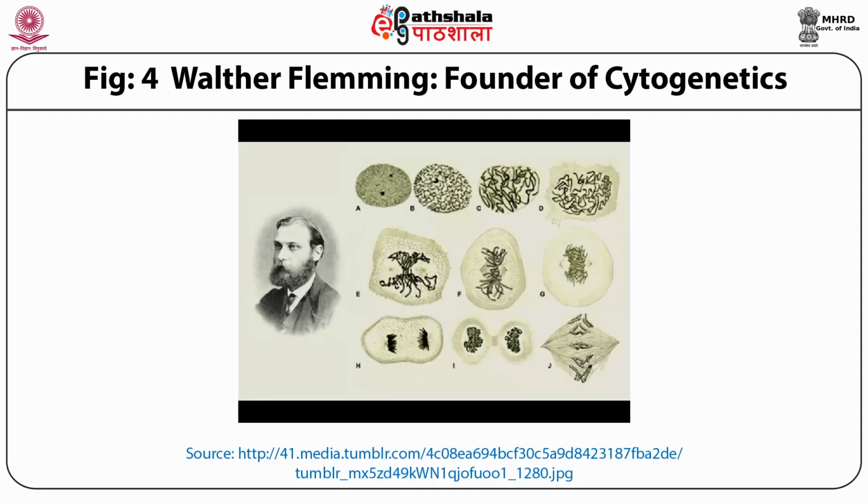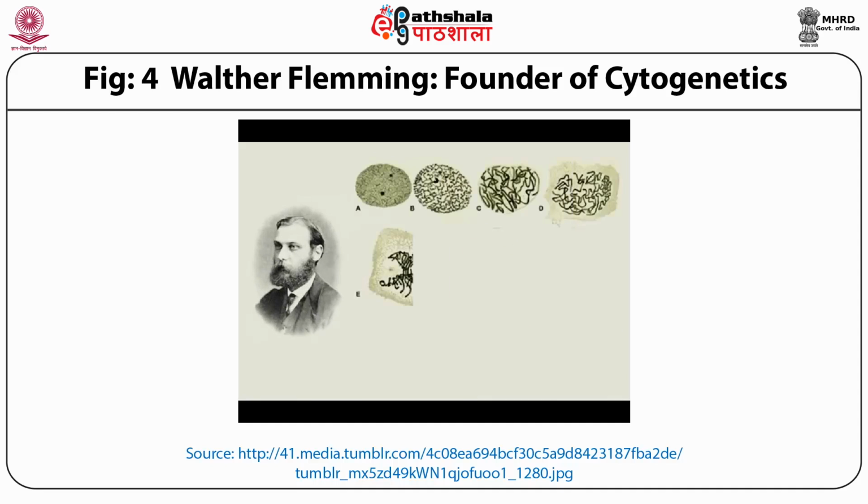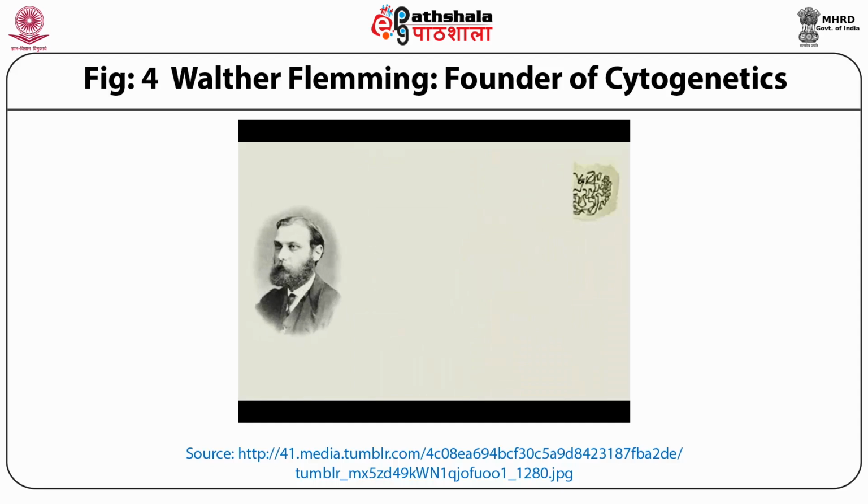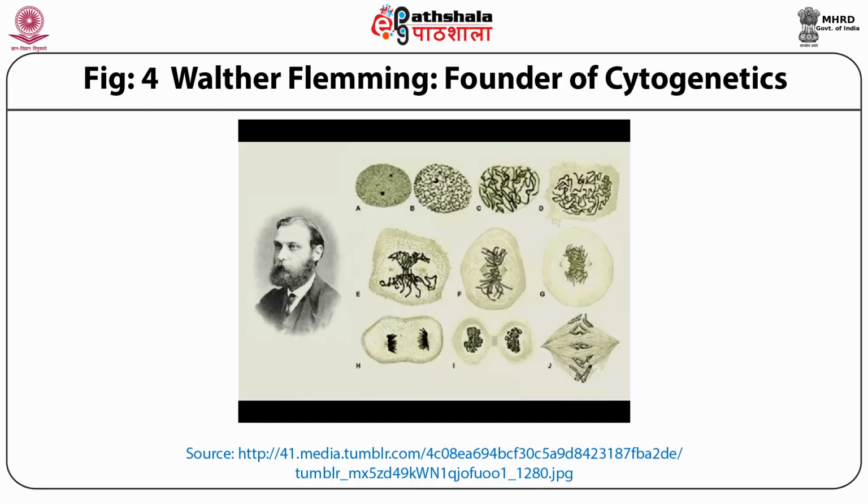Chromatin is formed when the double-stranded DNA is wound around histone proteins to pack and condense the bulky DNA. The word chromatin was first used by Walther Flemming. Flemming explored cytology, that is, the study of chromosomes, and studied the process of mitosis in detail. He even revealed the movements of chromosomes. In 1879, he stained salamander embryos using aniline dyes, which are byproducts of coal tar, and was able to identify and visualize the chromosome movements during cell division, which he described in his book Zellsubstanz, Kern und Zellteilung, published in 1882.